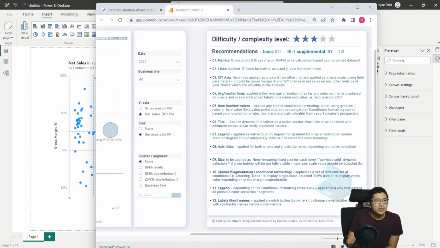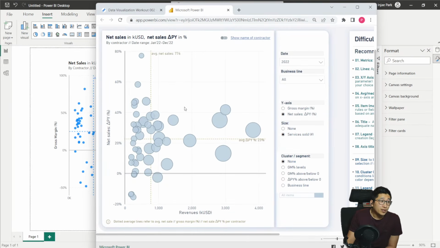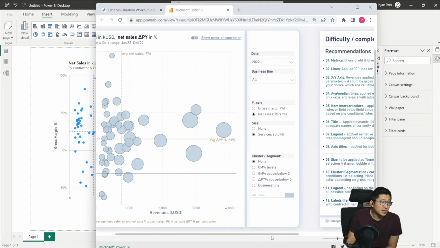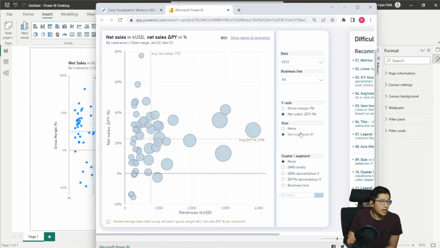I think this is the one that I'm not going to show you because that's simply a bookmark to show either one that does have the contractor name selected or not. But I'm going to show you this large part of how to do the conditional formatting in this way.